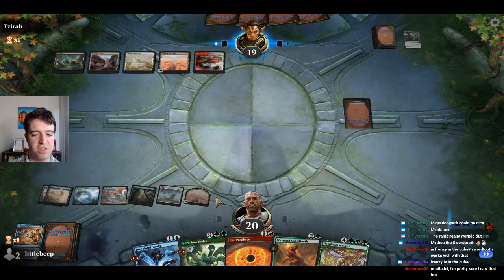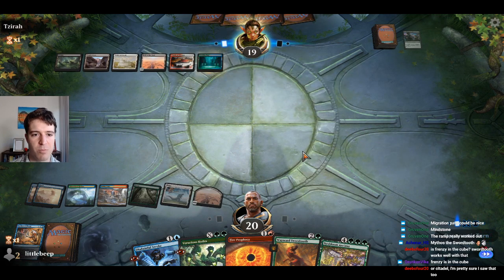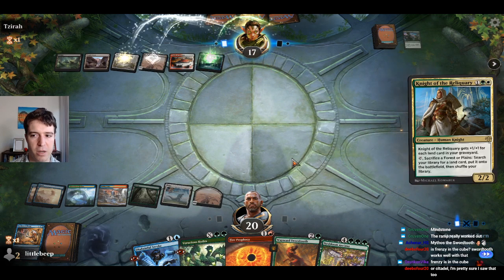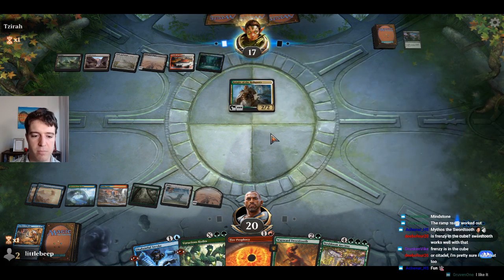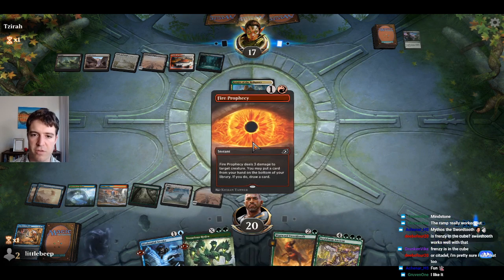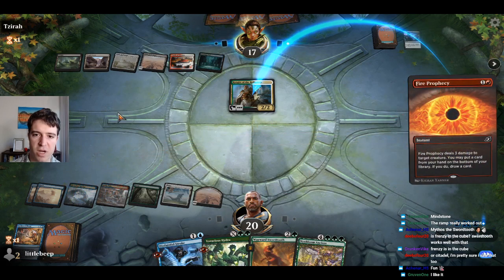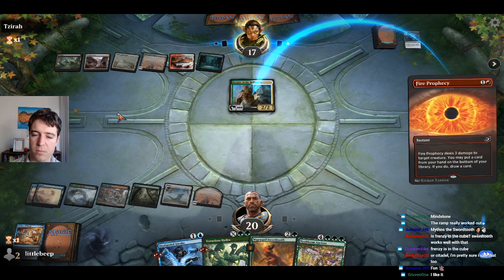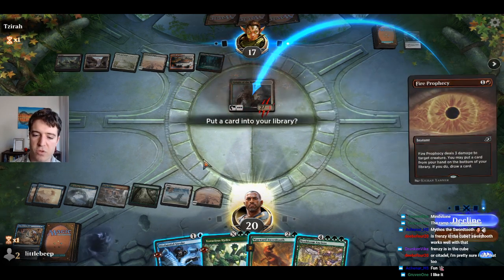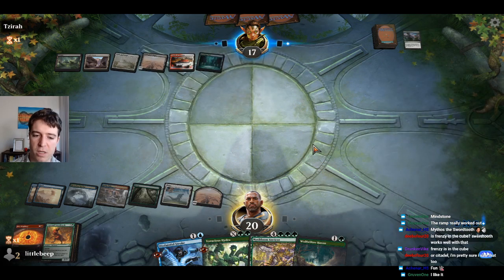Okay, so we got ourselves a little Field of the Dead token over here. If opponent wants to play the zombie game, we can probably play the zombie game just as well, if not better. Ooh, Knight of the Reliquary. That is a good Fire Prophecy target, if I have ever seen one. So opponent's doing, I guess, a five-color lands type thing. But we have the Disdainful Stroke ready to handle whatever their finisher was, which is great. Get a green source, I can play Nyx Bloom Ancient and still hold up Disdainful Stroke, which is very good.